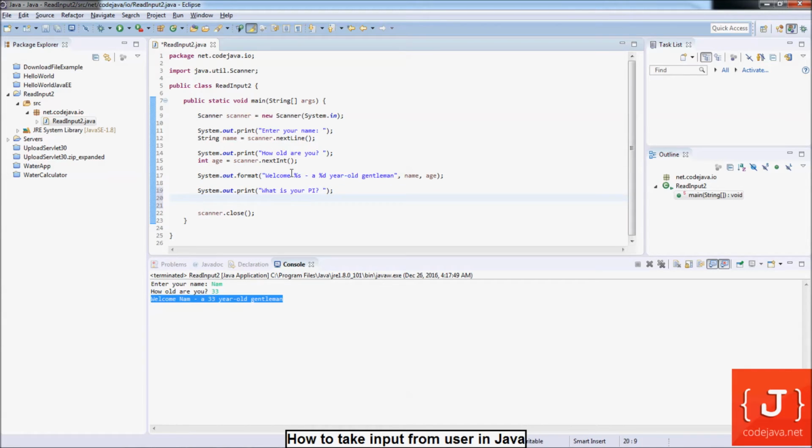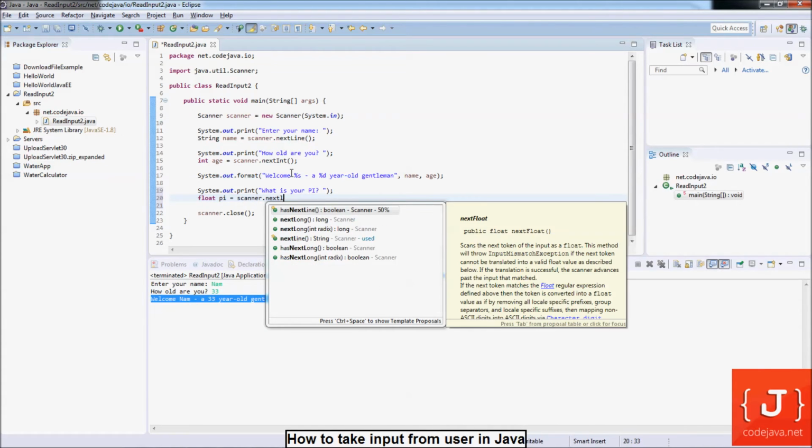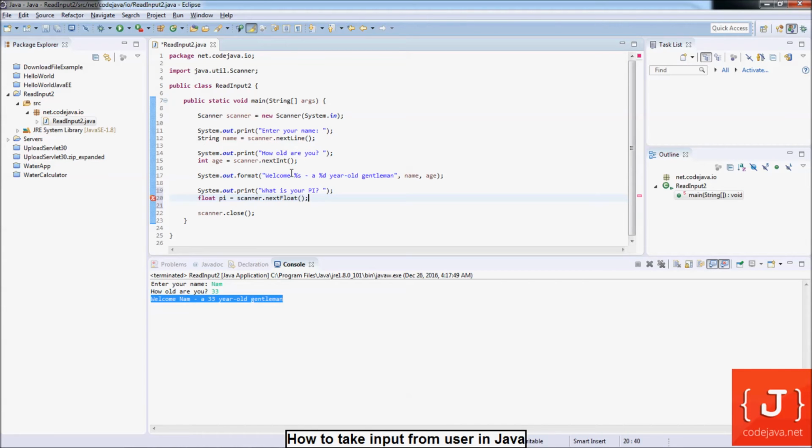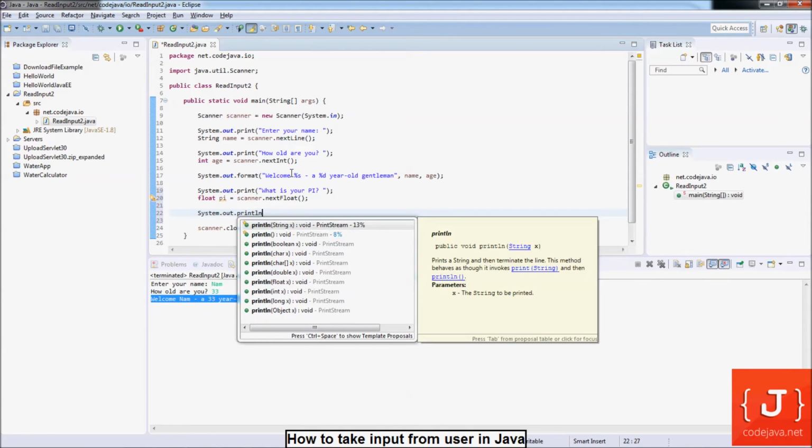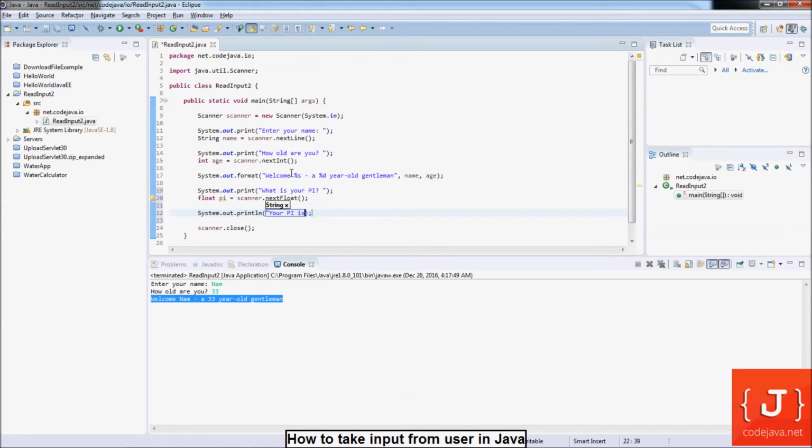The pi value. float pi equals scanner.nextFloat. You see, and print this out. System.out.println, the pi is plus pi. You see, this line reads the input as a float number and prints the float number on the screen.